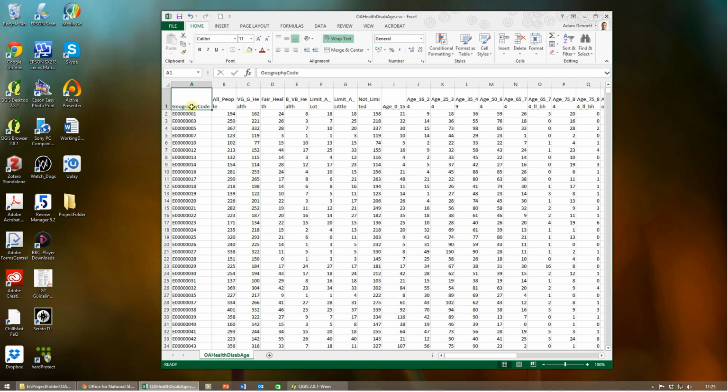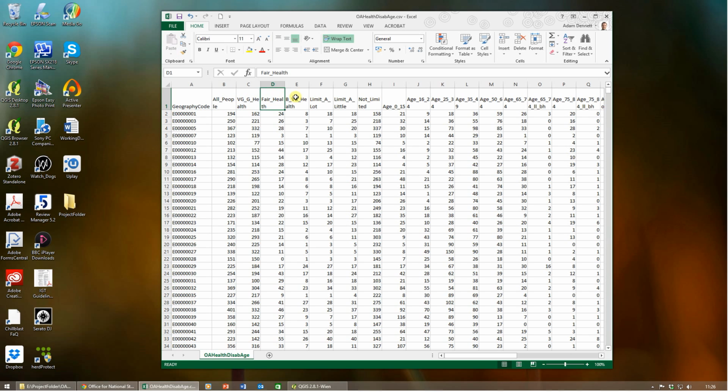Now these codes refer to individual output areas, the smallest level of geography that census data are produced for in the UK. If we look at this first column, this is for all people, so this is the total people in each output area. We can see that roughly we have somewhere in the region of about 150 to 300 people in each output area.